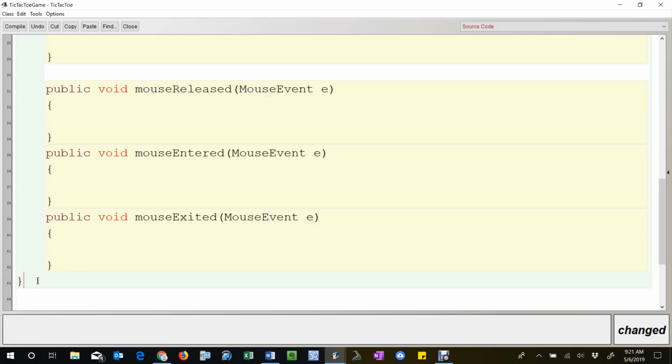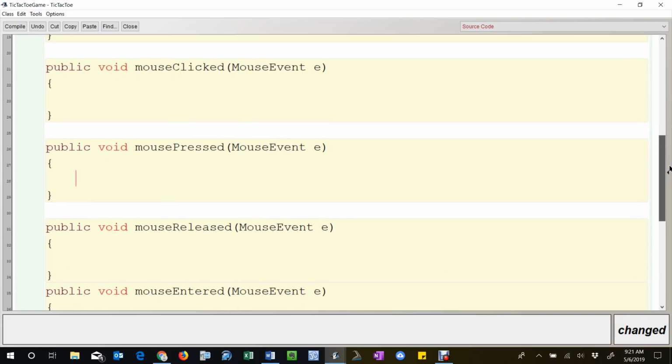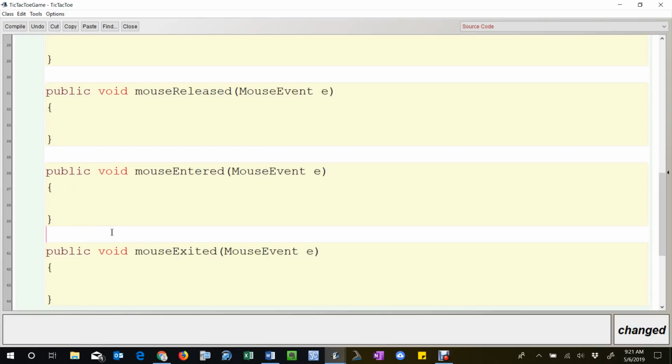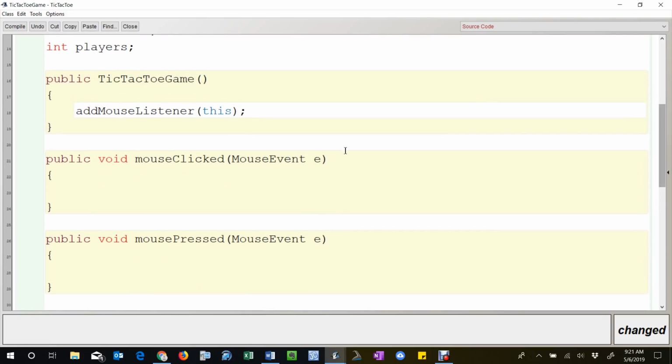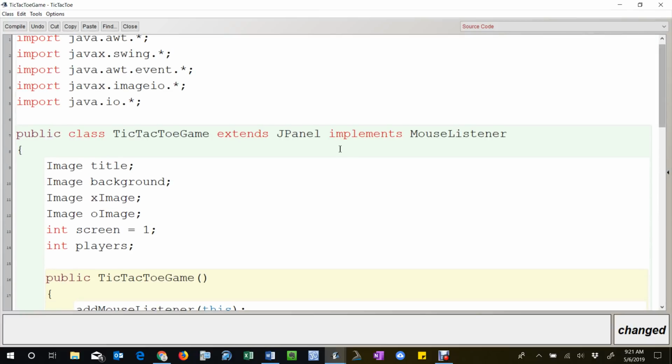And then I'm just going to close the class. So that's the ending of the class. Now, you don't actually have to have code in these methods. We're just going to have code in the first method. Let me just be consistent here. I'm just going to space out my methods. I like to have a blank space in between. So we're going to put all of our code here inside mouse click. I don't think we're actually going to use these methods, but you still have to have them there in order to satisfy this mouse listener.